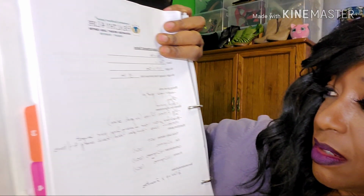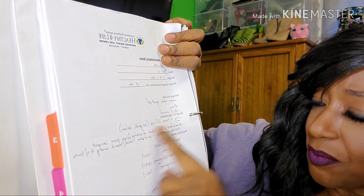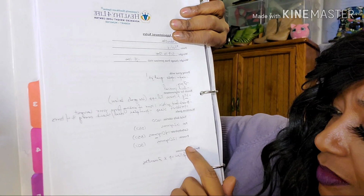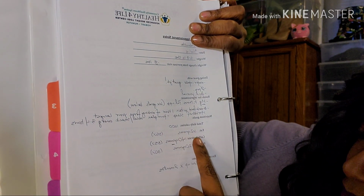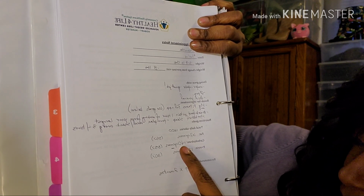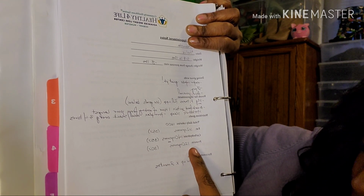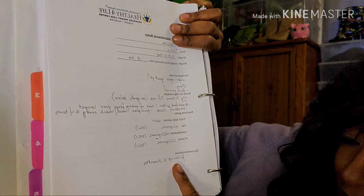Let's see. Previous appointment, I had lost 8 pounds, but down here, my fitness app and everything. And this was my daily goals. No more than 1,600 calories, only 62 grams of fat, only 140 grams of carbs, and 120 grams of protein I had to get in. And I had to follow up 2 times a month with them. And that was in September.